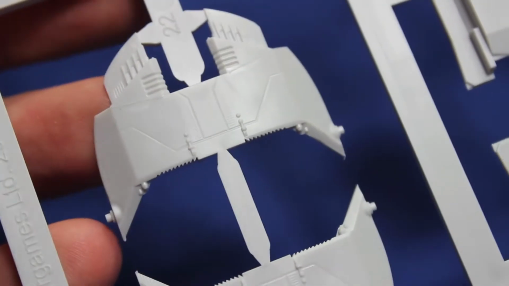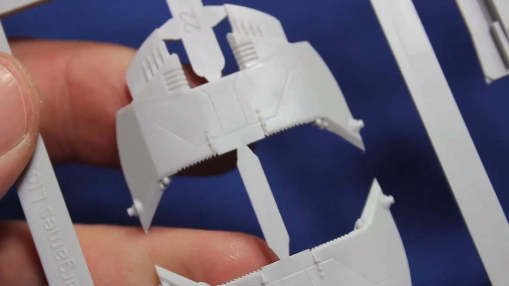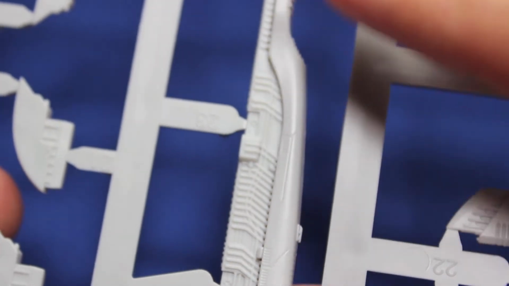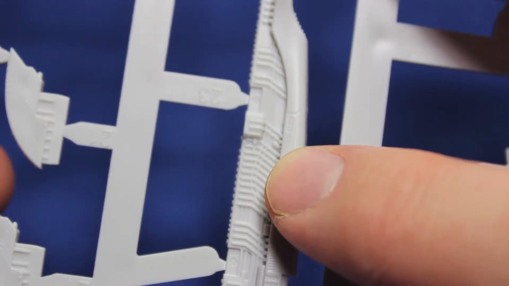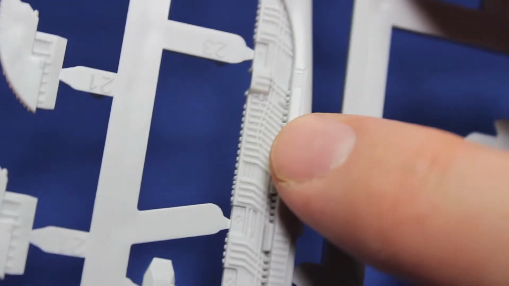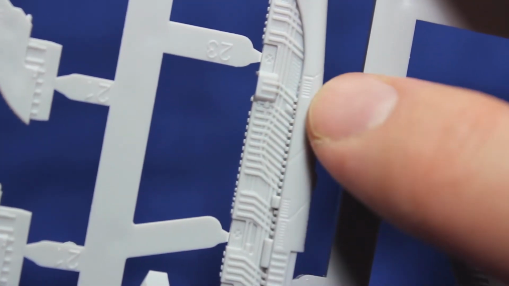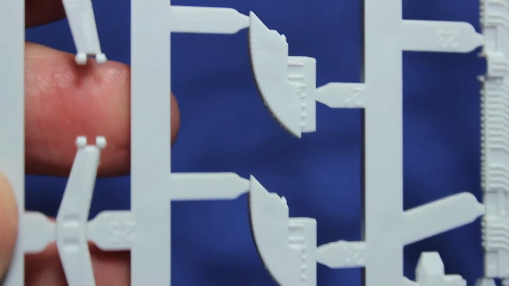That'll be the underside of the tanks. More of my dropship. And that's the hull of the dropship. And that's crazy detail for 15mm. Quite crazy. Totally blown away. Totally blown away.